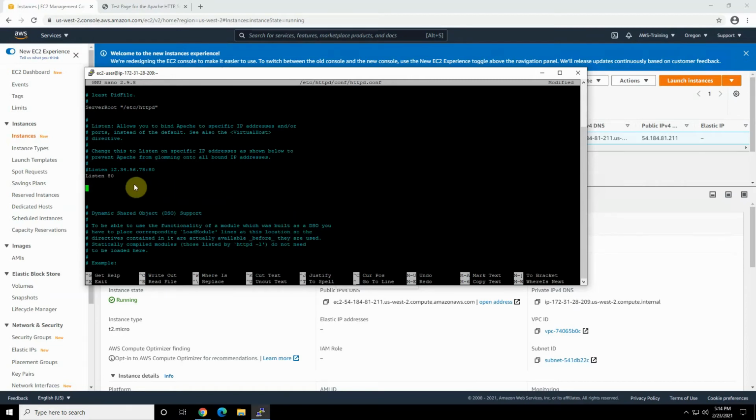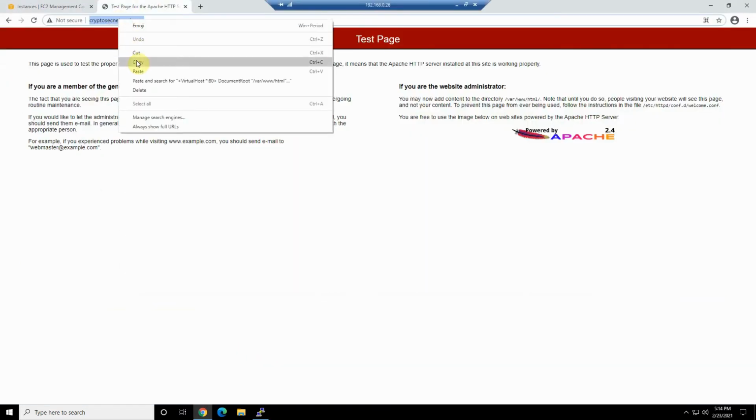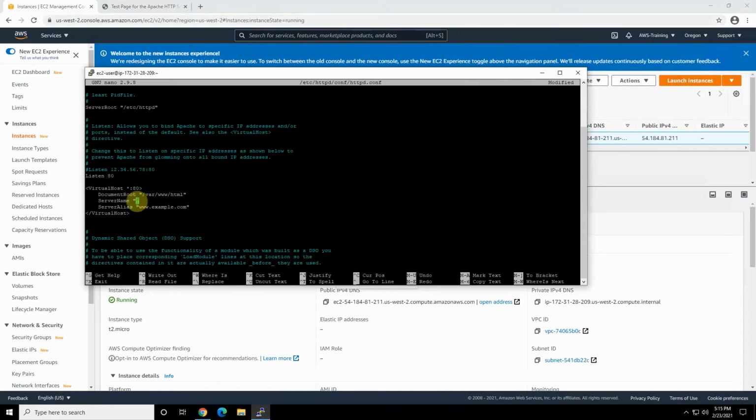Make sure you replace the ServerName and ServerAlias with our own domain. Let me see what the domain was. Here we go. Just copy that part and right click. You don't need any of those slashes. Remove everything from here. And perfect. We can do the same thing here.